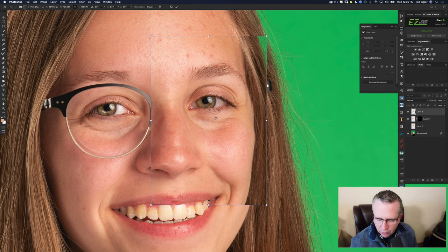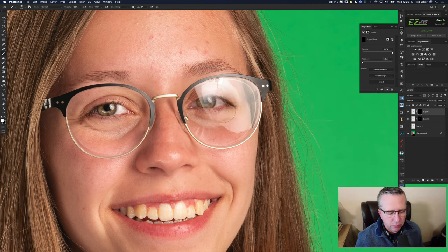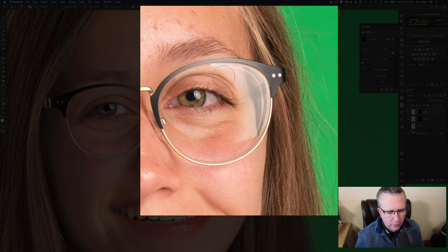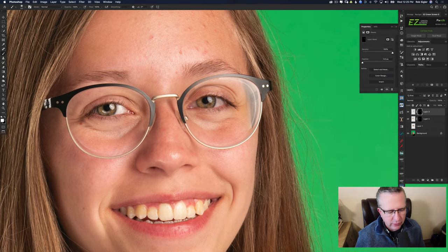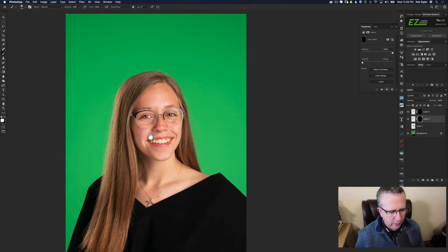Now I'm gonna hold down Alt or Option, click on the layer mask icon. Now I'm going to brush out the reflections using a white brush painting on the layer mask. On this side of her glasses, I'm going to keep some of that glare so that it looks like she really has lenses. And there we go. Now, I'm going to reduce the opacity and paint on that edge just to take out some of the glare there. Maybe take out a little bit more on the other eye down at the bottom. And that looks pretty good.